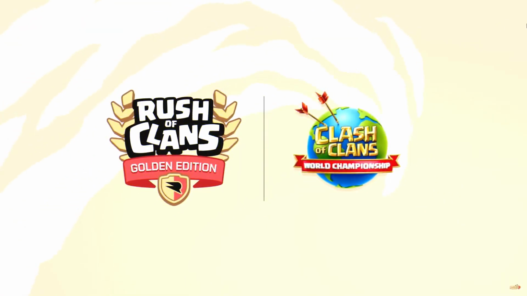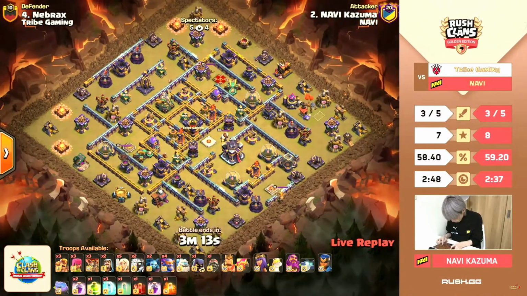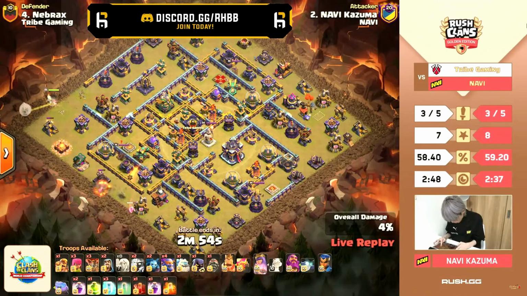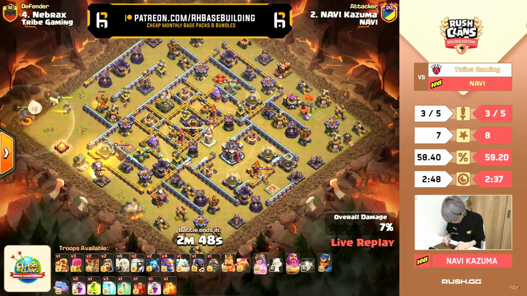Smash those 3 stars so often. It is not easy, but they somehow managed to do it again and again. Well, Zuma's going to look to do it again with some Super Bowlers this time. We were seeing some Super Bowlers coming in from the Chesnick EA, and now across the board across different clans. And this is the first time we've seen here Super Bowlers from the Navi side.